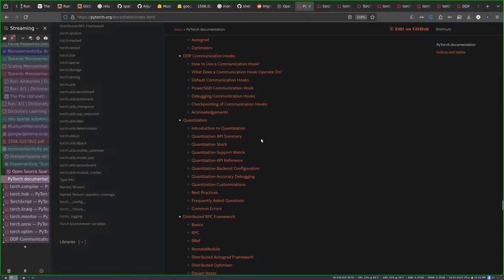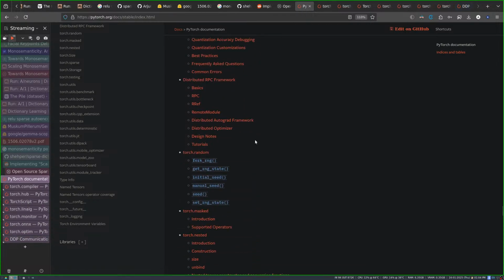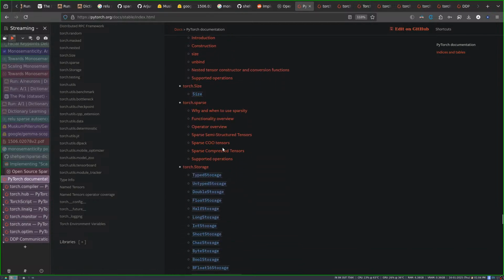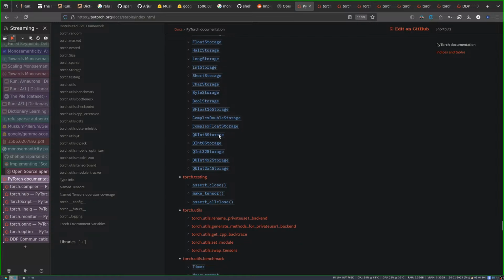Okay, I want to look at that. Distributed framework, maybe not today. Torch mask, torch nested, torch size, torch package, torch storage.